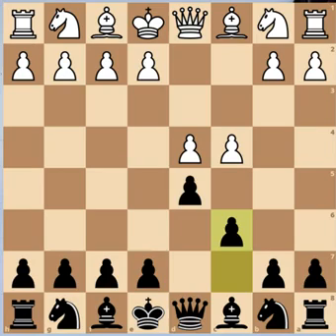White can choose 4 different moves on move 3. White can go knight f3, knight c3, c takes d4, and e3. By far the most popular move is knight to f3.